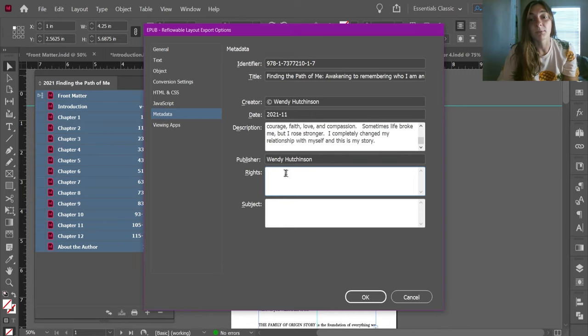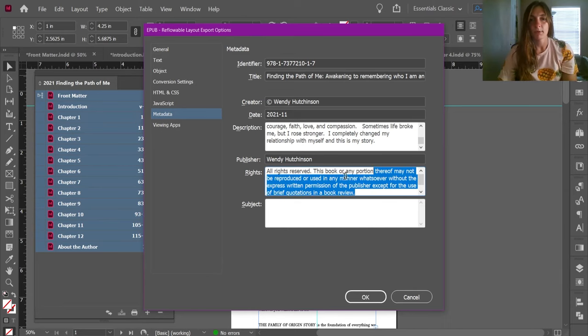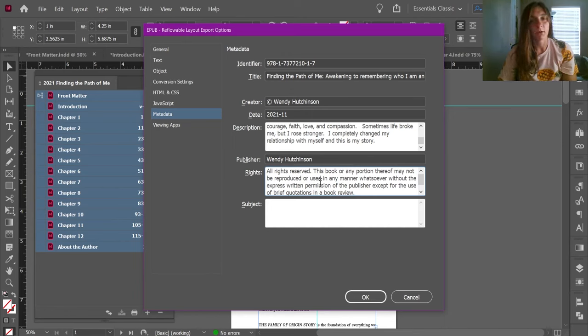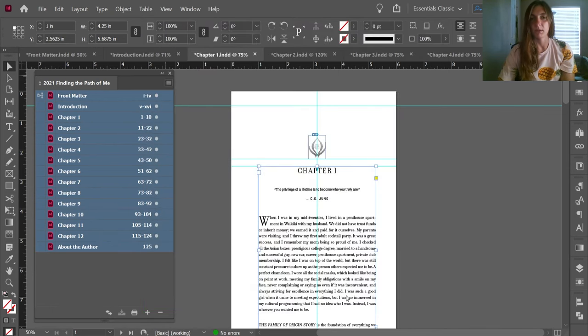The rights section, I'm going to simply paste in from the book itself. I'm going to go grab that. This I have simply pulled from the front matter of the print book. And then subject is your keywords. This is something that will help your book get found on the internet using metadata. My author has gone ahead and picked out these keywords already, so I'm going to simply paste those in as well. As you can see, each of these keywords is separated by a semicolon. I don't know if there's a maximum number of tags you could have here, but we usually go for about 20. We're going to hit OK, and then this ebook should be ready to go.